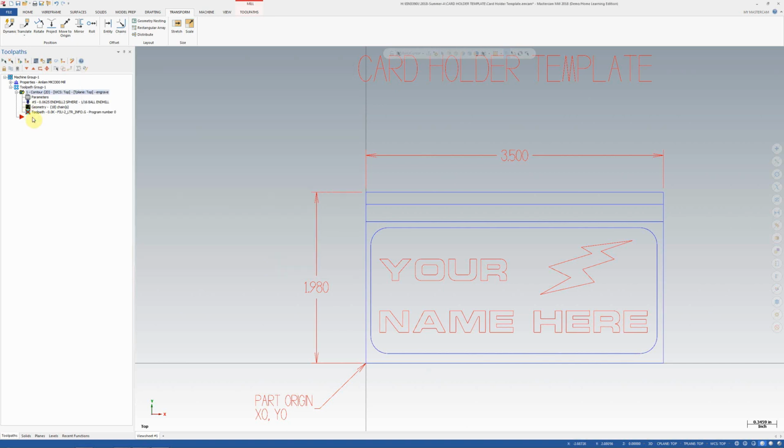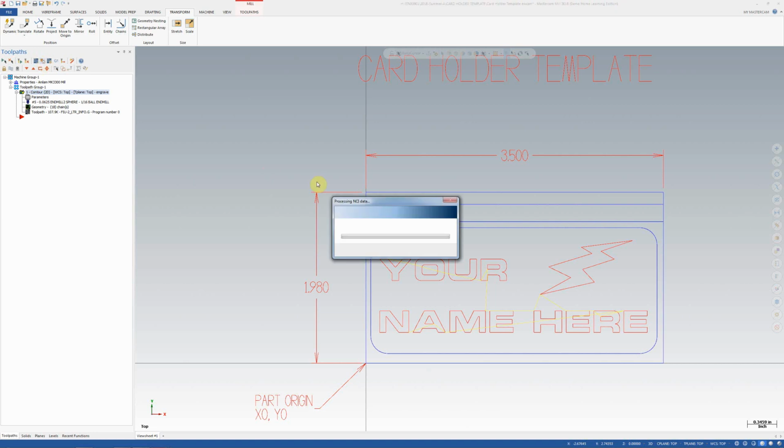And then I'm going to regenerate this operation, because if you remember, anytime you make a change to an operation in Mastercam, and you get a red X, it's considered a dirty operation. So to regenerate it, you go up to this icon that says regenerate all dirty operations, and when you click it, it gives you a brand new toolpath. And if we want to see what this toolpath looks like, we can go into the verify function.